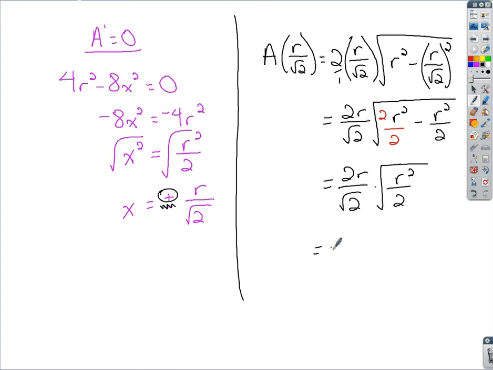Take the square root of that fraction. I can feel an end of this problem somewhere. Take the square root of the fraction, you've got the square root of r squared, which is r. You've got the square root of 2, which is the square root of 2. So if you multiply all that out, you've got 2r squared across the top over root 2 times root 2, which is 2, meaning the 2s cancel out. And your answer after all this, for this area, is simply the radius squared.